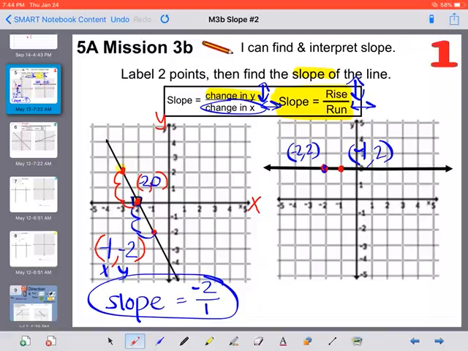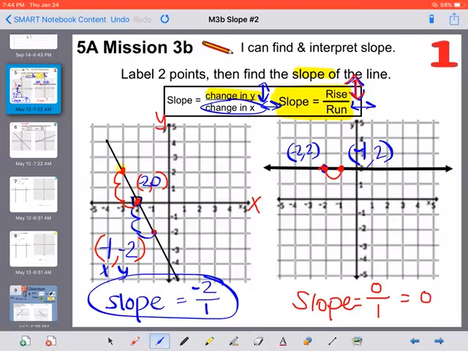Now, to get from one point to the next here, how many are we going up or down? Well, we're already on the same floor of our hotel, or whatever you're talking about here. We don't need to go up or down. So our slope, we went up and down 0, and over just 1. So 0 divided by 1 is really just 0.